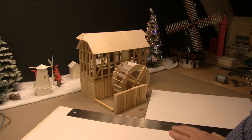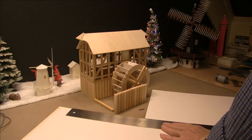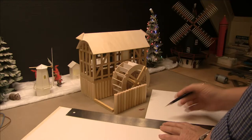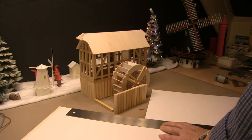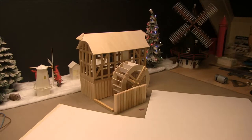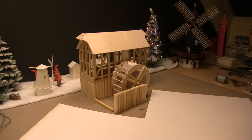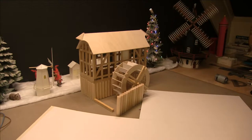But I have been working on it all day long, and a big part of the night too yesterday. So we can see where to cut. And I will take a hobby knife for that because it's so thick. So this guy here will do it. I will move this camera a little away so that.